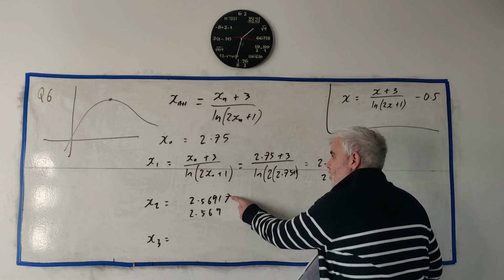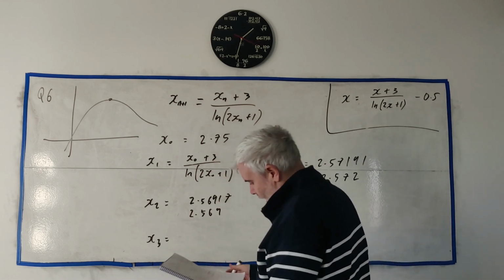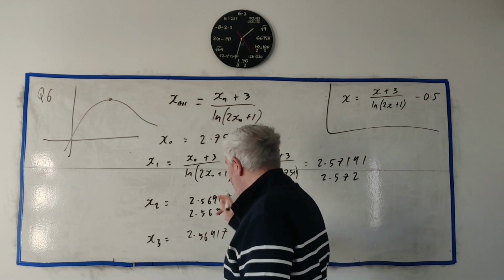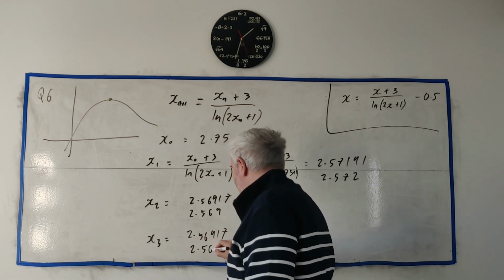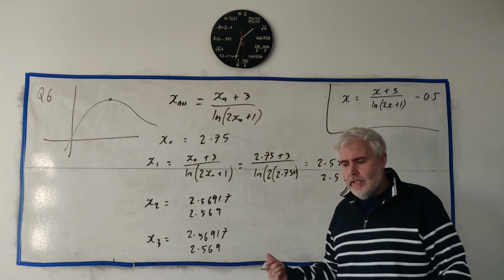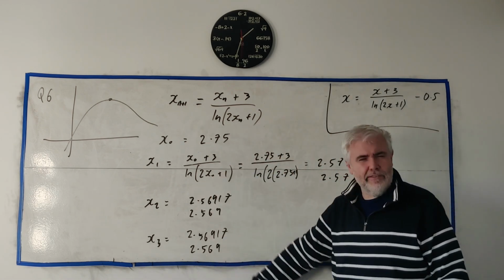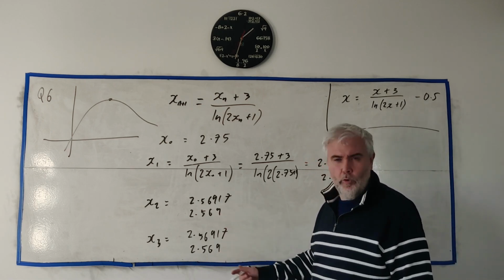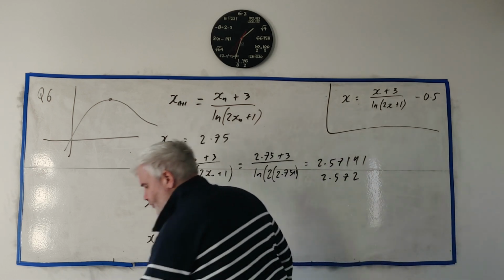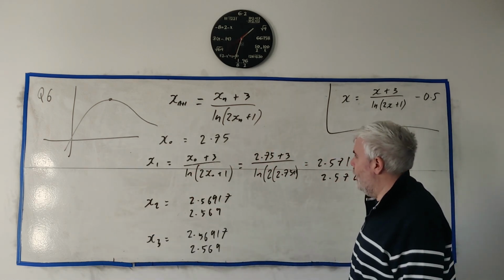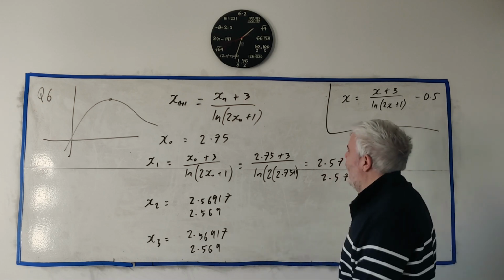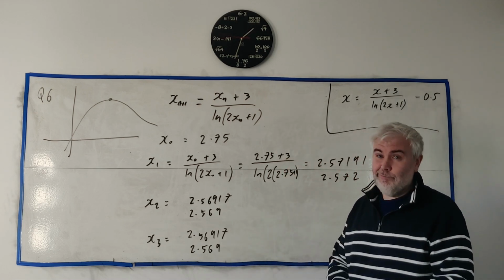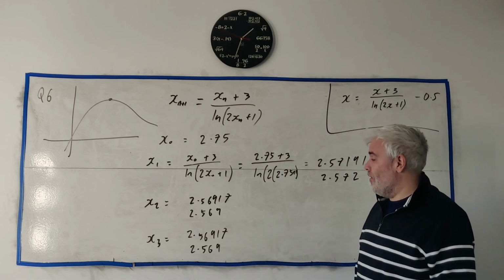Continue, do it again. Again, put this new answer back into this equation, and you'll get 2.56917. Actually, yeah, you'll get the same answer. I'll explain why in a moment. Usually in this question, you'd have to do this 5 or 6 times to converge on the right answer to the 4 decimal places. In this case, it goes a lot quicker because natural logs and exponentials are just really powerful. They move quite fast.